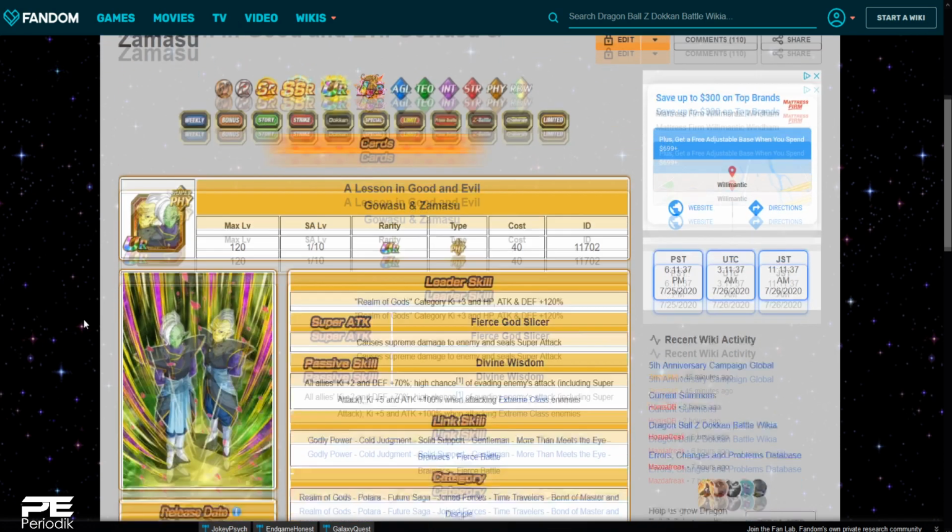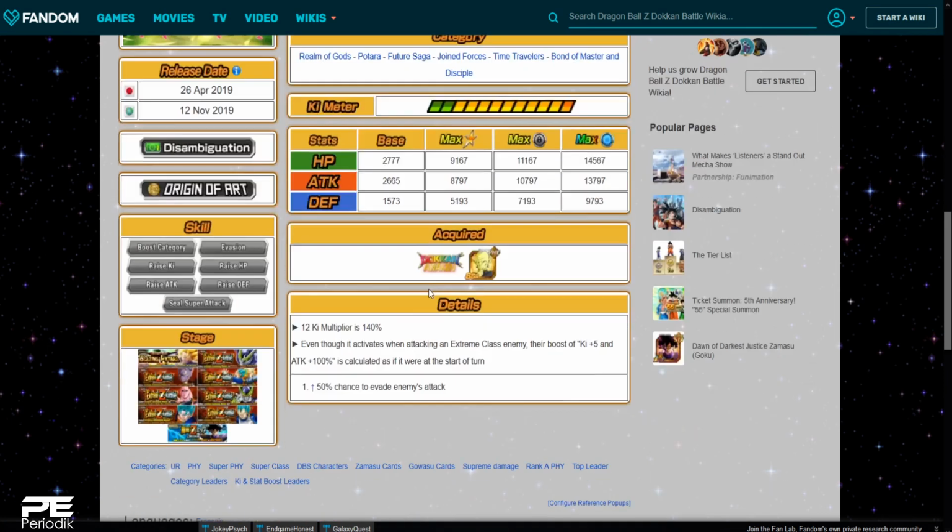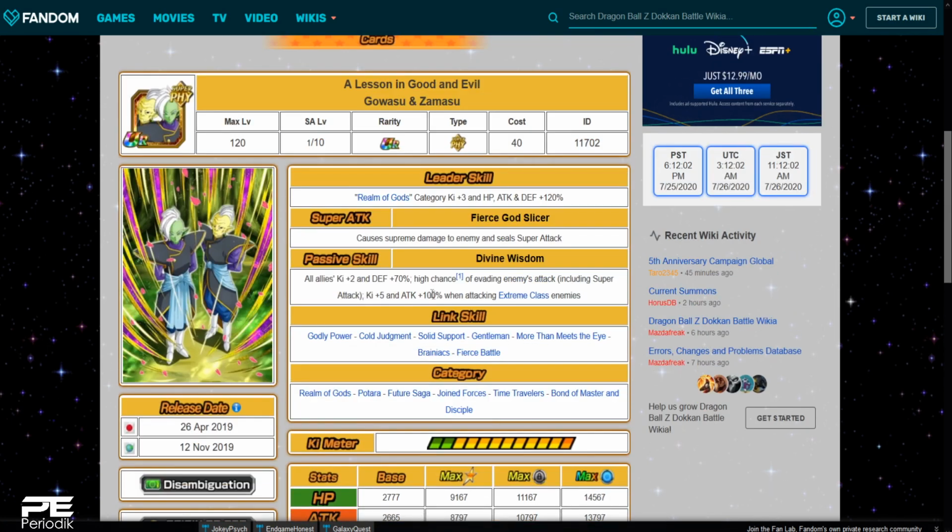If we move right along, Gowasu and Zamasu, Realm of Gods, 120% lead, seals super attack, always good. You saw how much I enjoyed Tech Goku stealing super attack, so this dude is going to be good as well. Gives all allies 2 ki and 70% defense. That's insanely high, a 70% defense buff. That's crazy. He's got a 50% chance of, is it 50%? Yes, 50% chance to dodge enemies' attacks. That includes super attacks, which is wild.